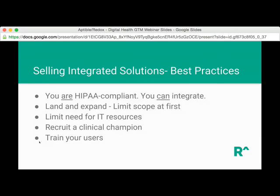And then the last bullet point might seem obvious to some people, but oftentimes modern application developers aren't thinking about training users, because you're building software that's awesome and intuitive enough for users to just understand. But if you think about where your health system users are often coming from, they're in a world where they're using an EHR that has a whole lot of functionality that they've spent months and months training on. And if you don't actually sit in front of your user and tell them, this is when you pull up our application, and this is when you turn it on, and this is how it interacts in your workflow, they won't use your software as much, and they're not going to intuitively find it because of how dependent they are on the EHR. So training is a big aspect that we definitely encourage as you're in your implementation process.